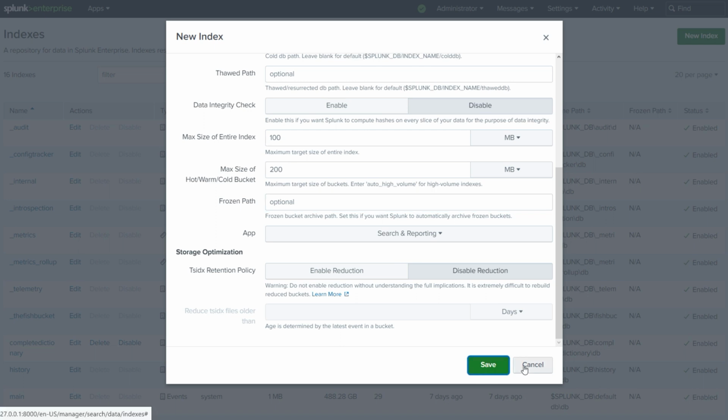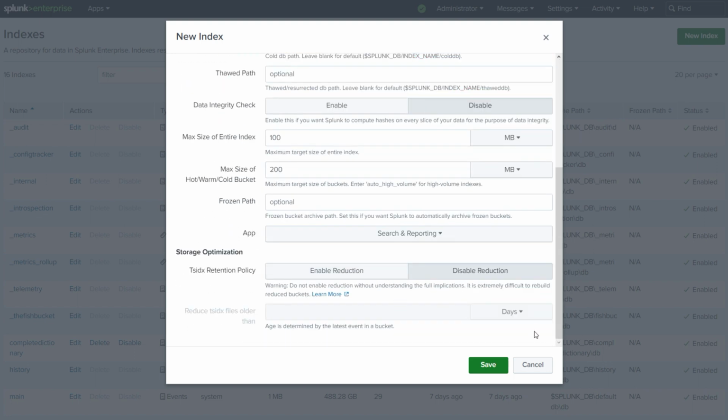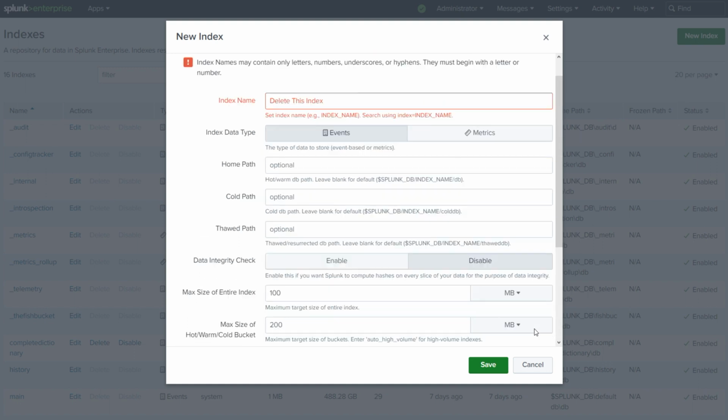Now, as you see, we're not doing much with these indexes. We're just creating them. We're not populating them with information or data. We're not loading files into these indexes. We're just creating them and letting them sit, because the whole point of this video is to show you how to create an index only. In the other videos, we'll figure out how to import data and have it show up in indexes.